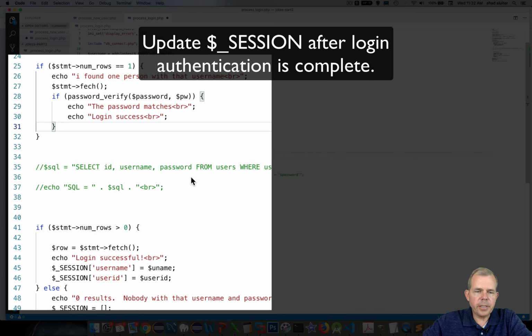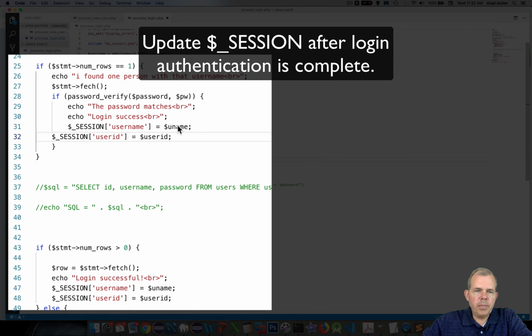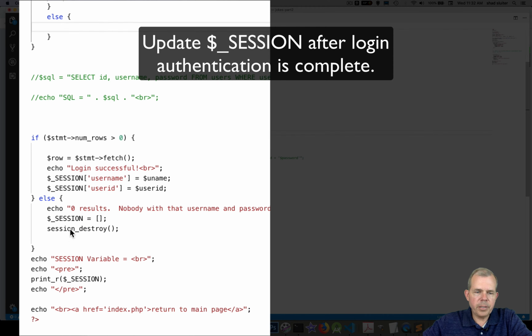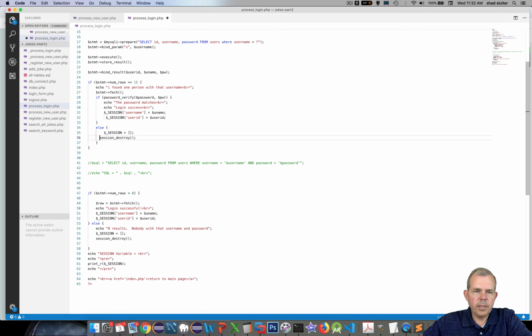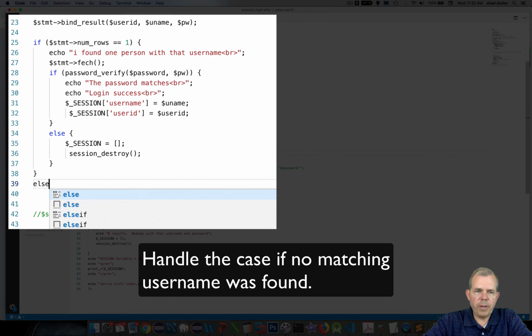So after the login success, we want to replicate what was done further down the page. So let's copy these two lines here that were for the session variables and paste them in. So we want the username and the user ID to be set in the user session variable. If we fail on the login, we want to do the results here. So I want to destroy the session if the password is incorrect. Also, if the if statement fails, we didn't get any of the original, which means nobody found with that name, we would also like to destroy the session.